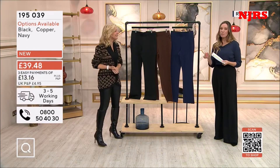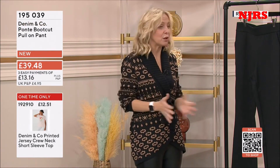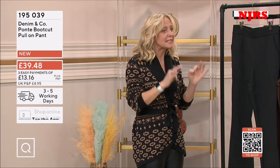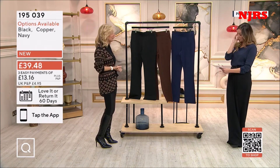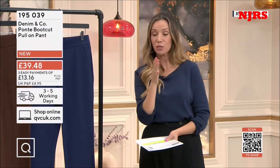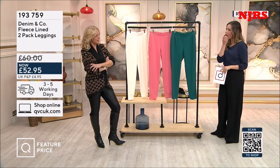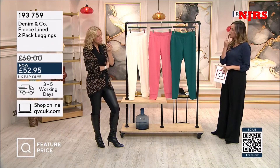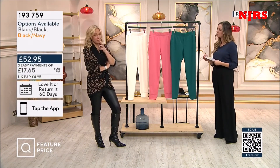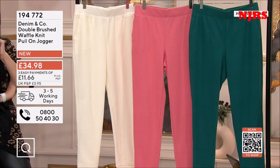Great price for these. Get them home, give them a go. They go great over a little pair of trainers. A boot cut sits so nicely over an ankle boot — it doesn't interfere with it. It's a great leg shape to wear and it's really, really flattering. The inside leg measurement whichever side you go for is 31 inches. You've got pockets on these. Those leggings and I are going to spend time together this winter — they're lovely and fleecy inside. The micro-fleece lining and the fact that they're 67% viscose so you've got breathability but just that extra bit of warmth.